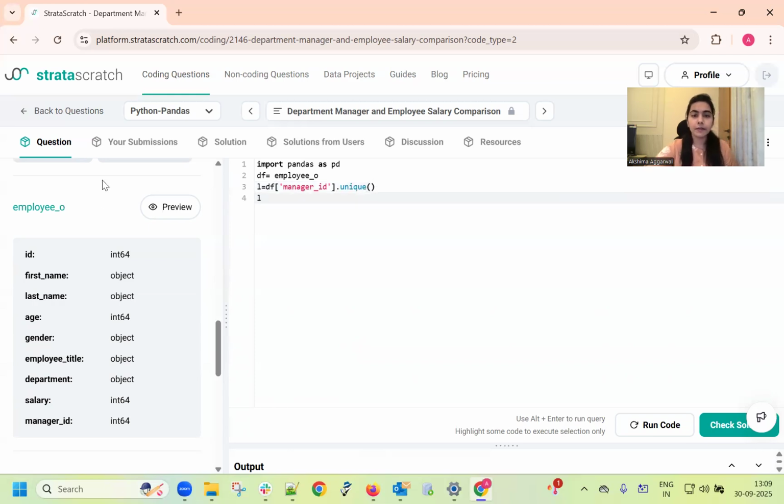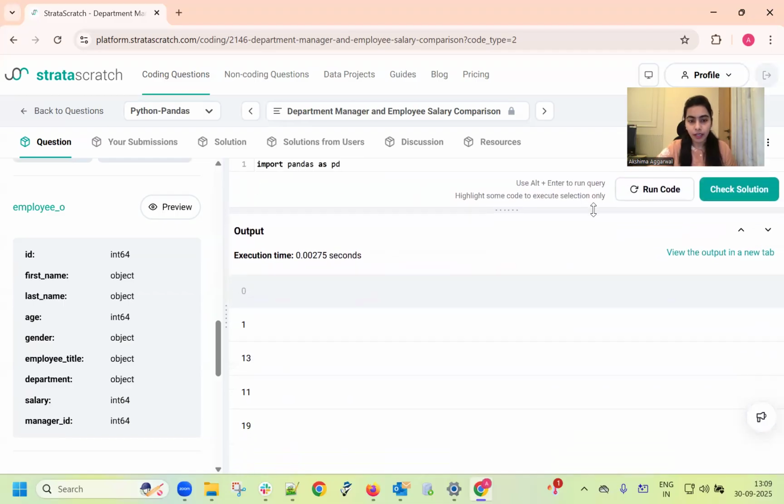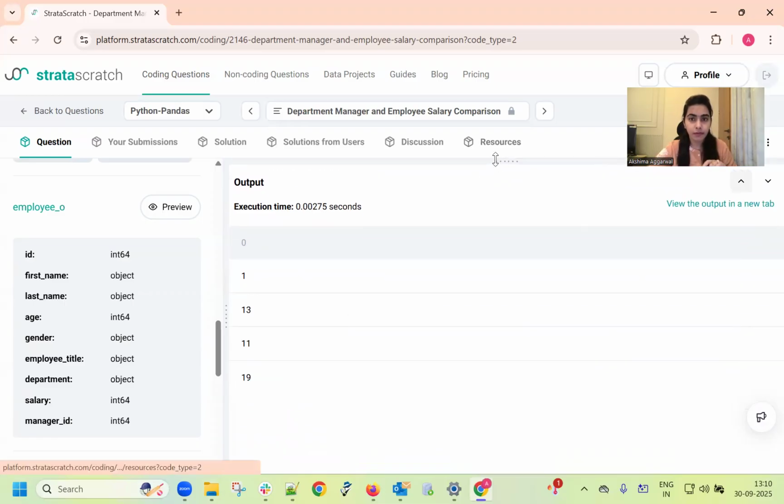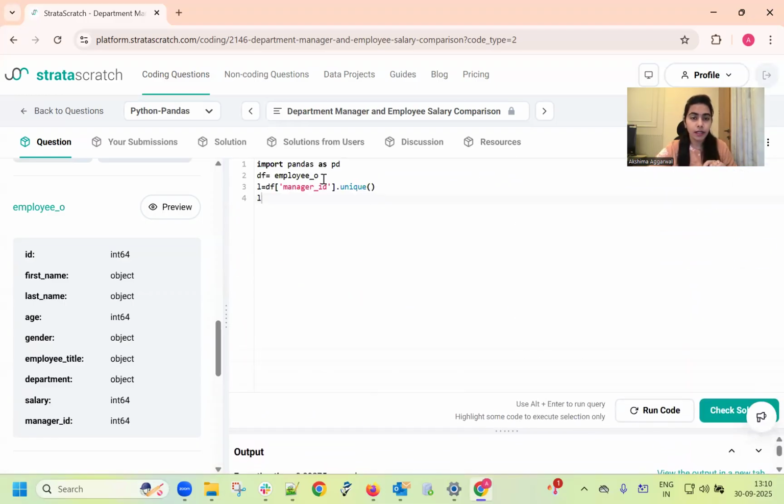Let's see the list. So these are the manager IDs present inside the data frame. Now our very first task is to remove these IDs from the data frame and store it in another data frame. Let's make one data frame over here.